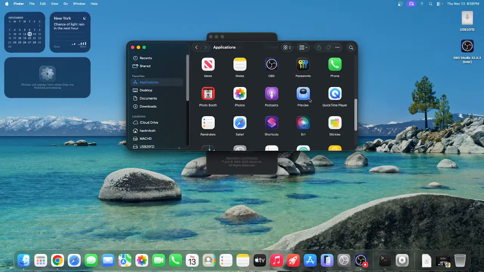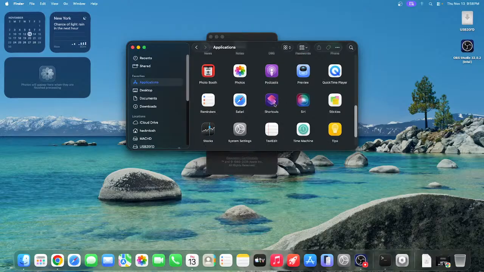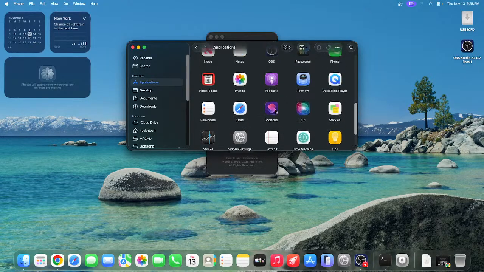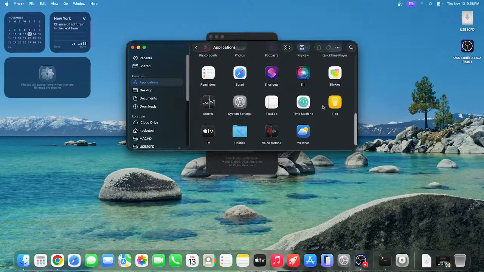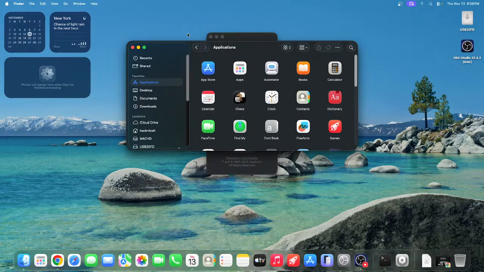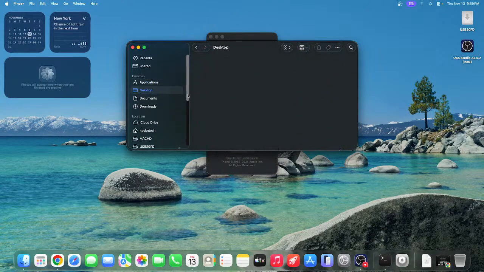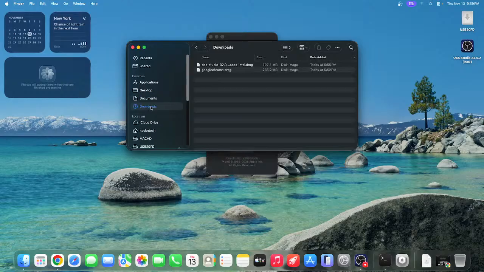So you can just go down through here, QuickTime Player, Podcasts. I mean, you have all the different apps in here, Apple TV, obviously. So you go down, here's everything on your desktop, which I really don't have anything on. Documents, Downloads. So you see Google Chrome and OBS Studio there.